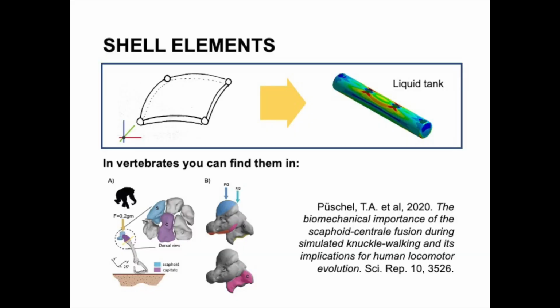Second, the shell element. You use them when your geometry is a surface and you are working in 3D space. You define them by creating the mesh of the elements on this surface and defining a constant thickness. You can see an example of their use in my works about carpal bones, because they have a tiny layer of cortical bone with cancellous bone inside.